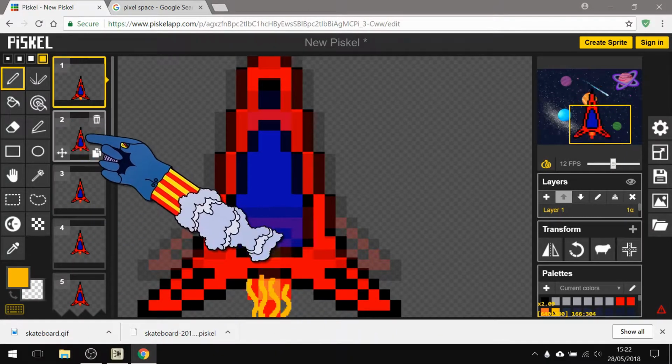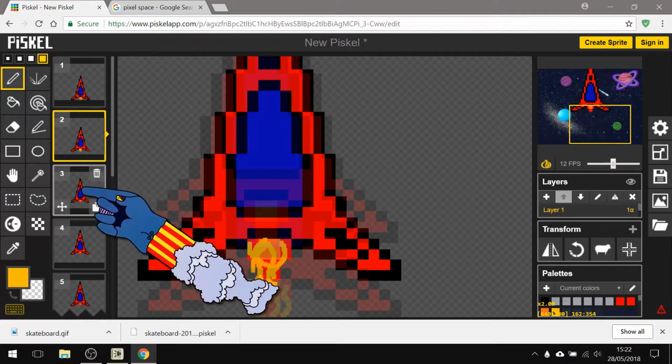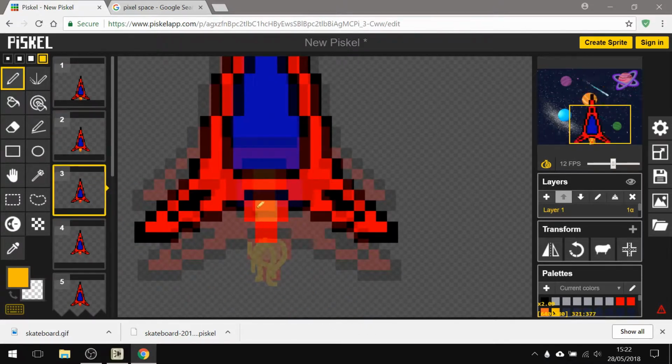And then go to frame 2 and do something slightly different. Go to frame 3.